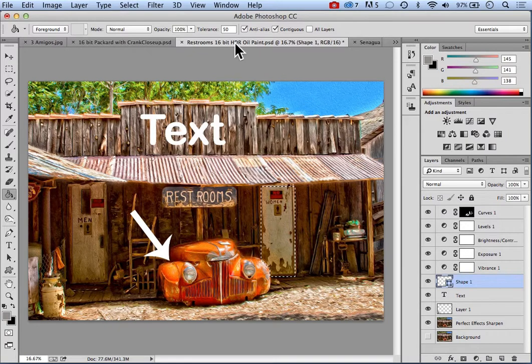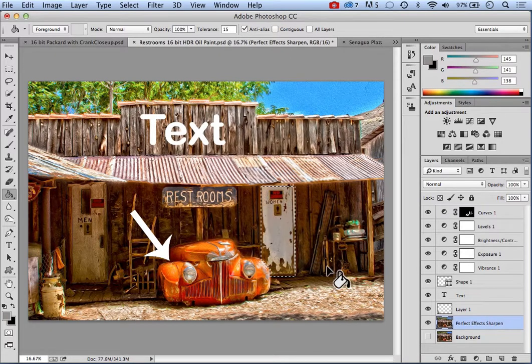I'm going to make this a tighter tolerance. I'm going to make it 15. And now, let me try this again. Okay, the other thing I want to do is I want to uncheck contiguous so it can go anywhere within this box.